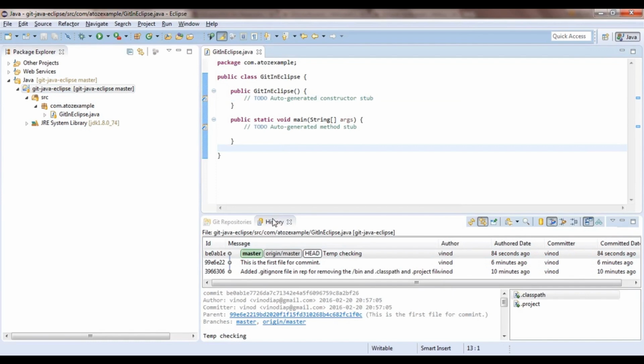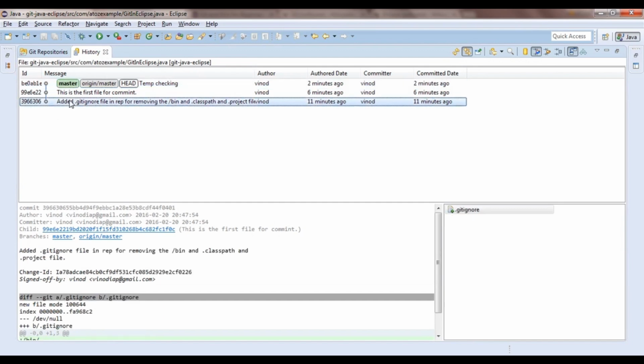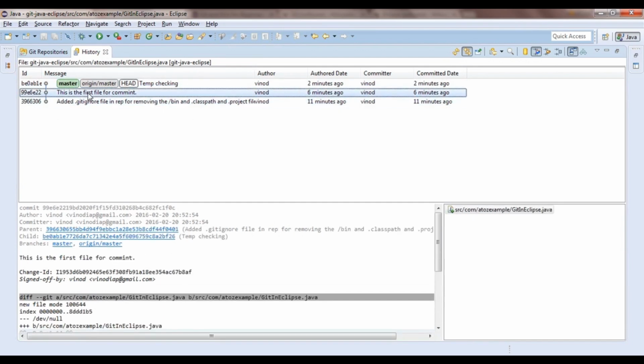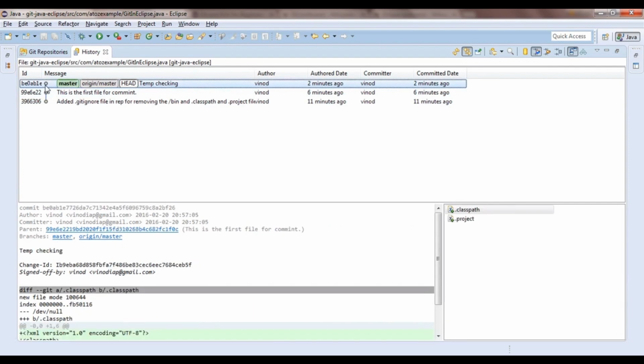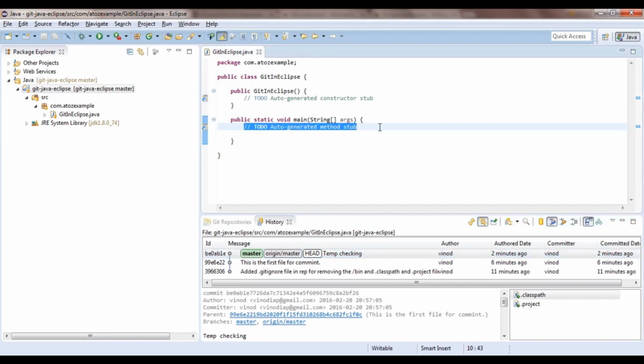Now we'll see it over here, so we get that everything is there. We added the two files that got ignored, and one more file, and now everything we have is in a single place only, like master, origin master and HEAD. So that means everything is up and synced, nothing is required, there is no change. So I'm going to make a small modification over here. I'll put a sysout.